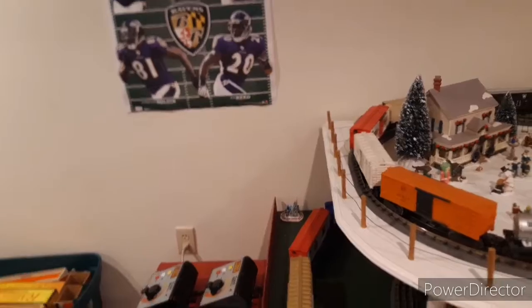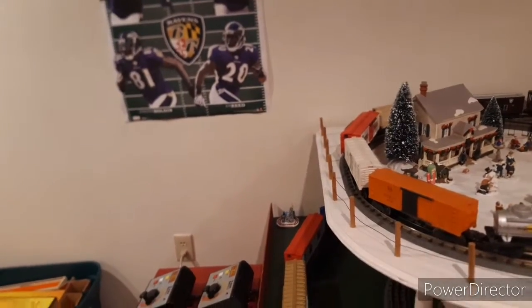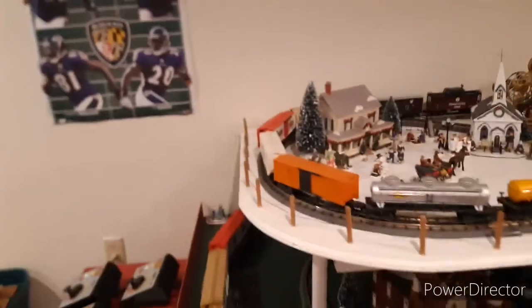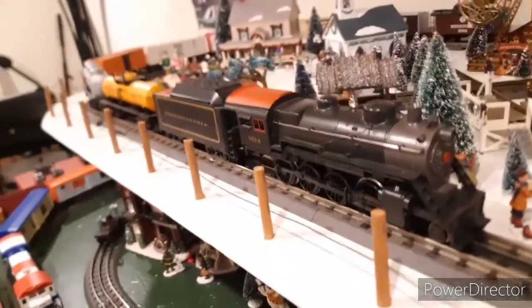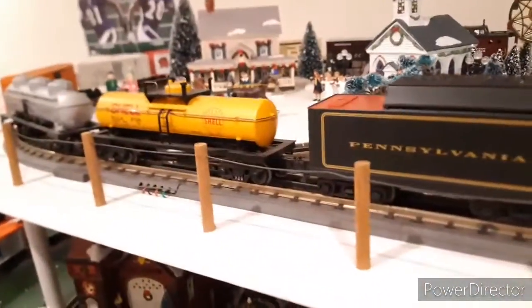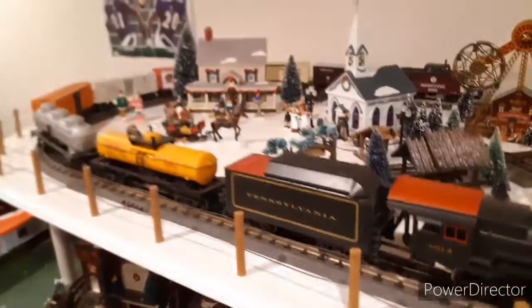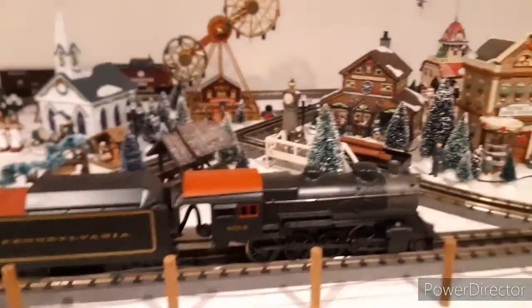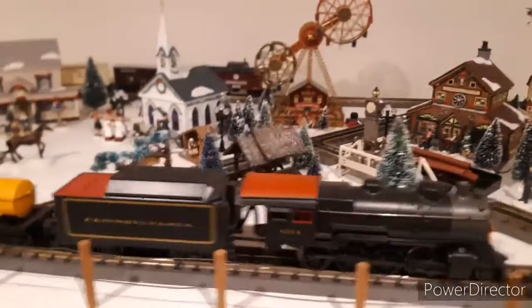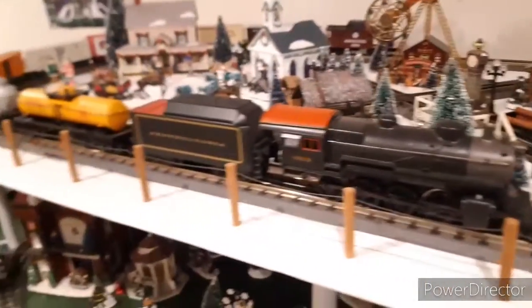And I'd like to point out in this video, because not sure if any of you have noticed yet, I don't think I've pointed it out: for those who like fallen flags, there actually are a few in this layout. Of course, the steam locomotive, this is not a real steam locomotive, the 280, but of course, being Pennsylvania, most of the fallen flags in this are Pennsylvania. There's only one that's not, but still, still pretty cool. And by the way, you can get many steam locomotives for MTH O-scale Railking that are in this exact same body and all that. So there's plenty of them.